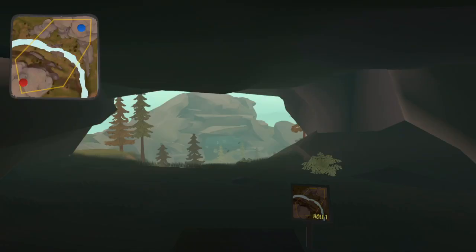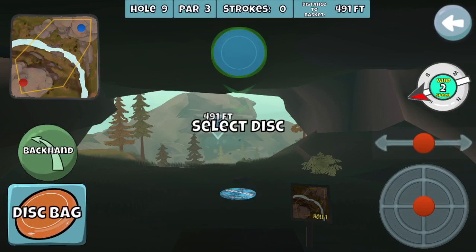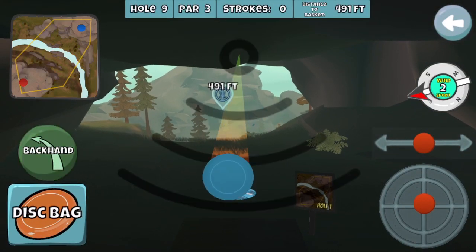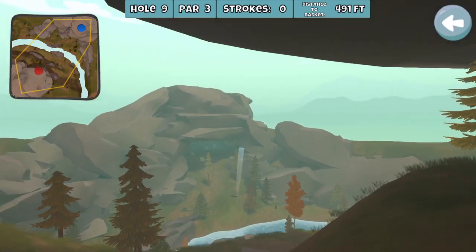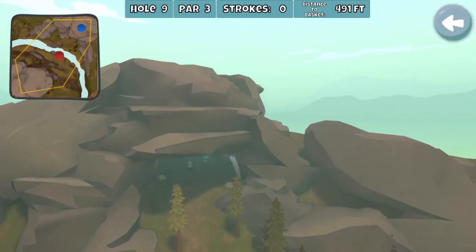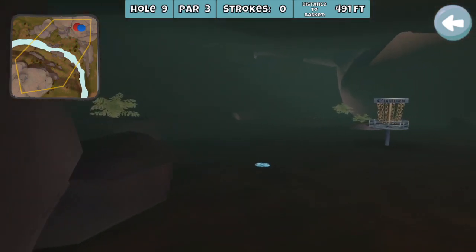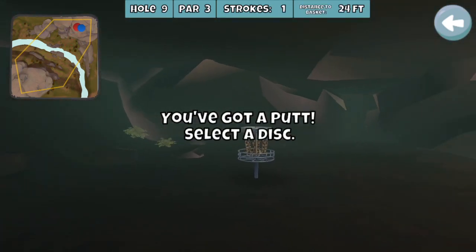Which leads us into this, and this is the only reason I have the Recoil in the bag. I'm going to aim a little to the right, put it on a little Annie, and let it come up, and right about there I was pretty confident, even though it looks like it's going to be short, that that's going to kick up and give me a nice birdie opportunity.